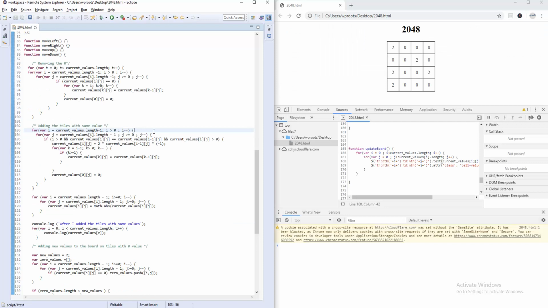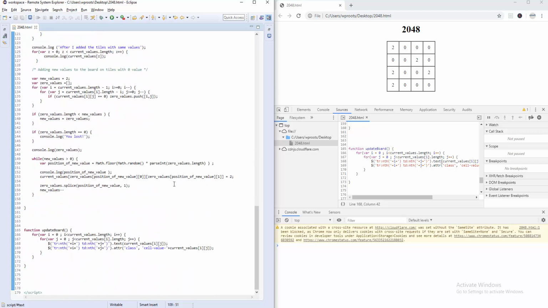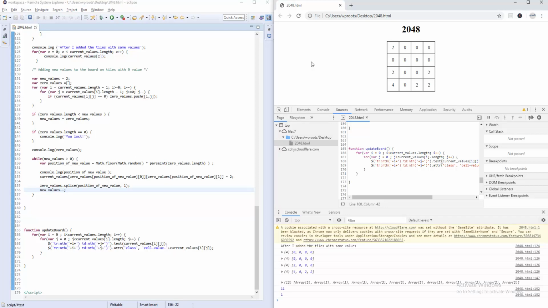Through the power of video editing, we have debugged the code, and we had some issues here and there. You can see the code updated right now, and also we were forgetting to decrease new values. So now our code is working properly.